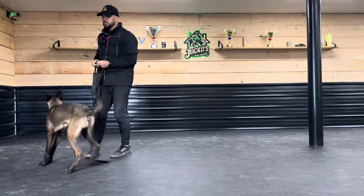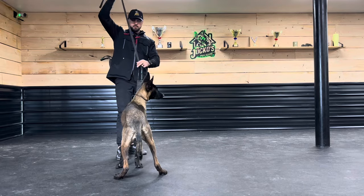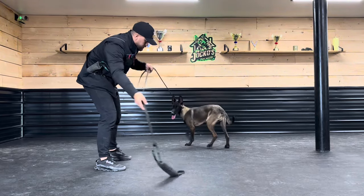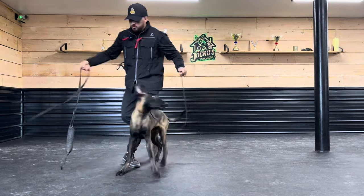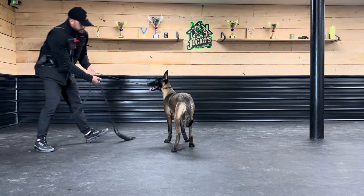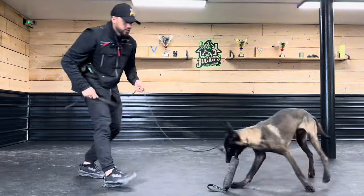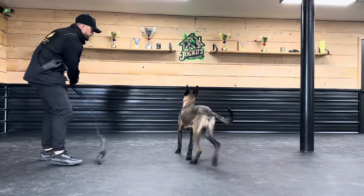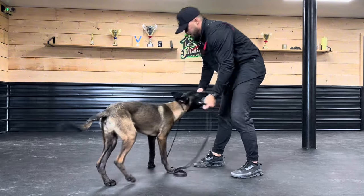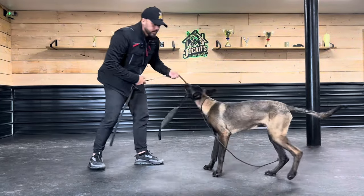You can see him hesitating, so we're going to go to our leash here and add some movement to this. Okay good — don't give up. He wanted to find the ball still, but we're going to get him into this toy. You see how that little bit of leash with a little flirt movement to it gets him going? He's still pulling on the string just like on the ball.